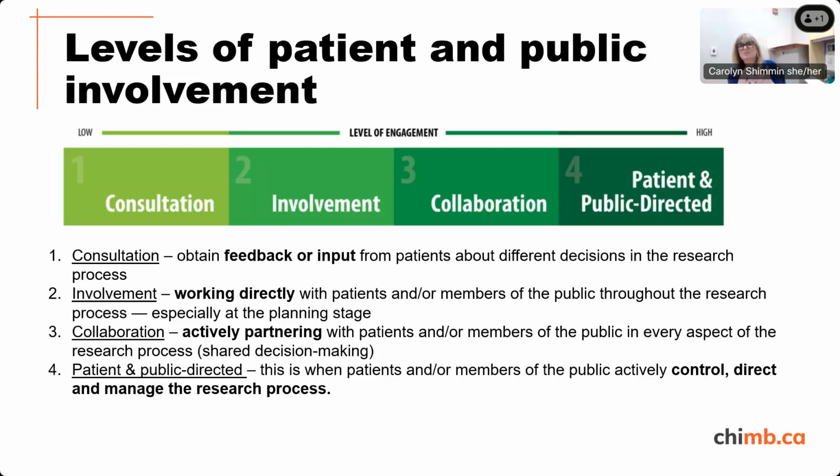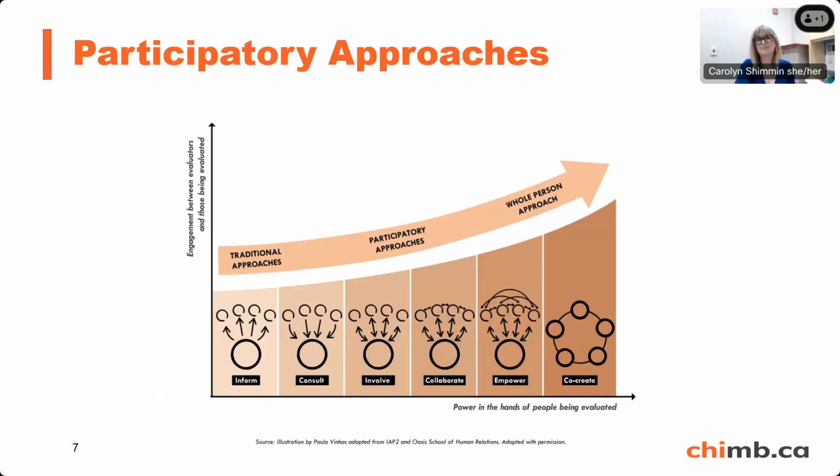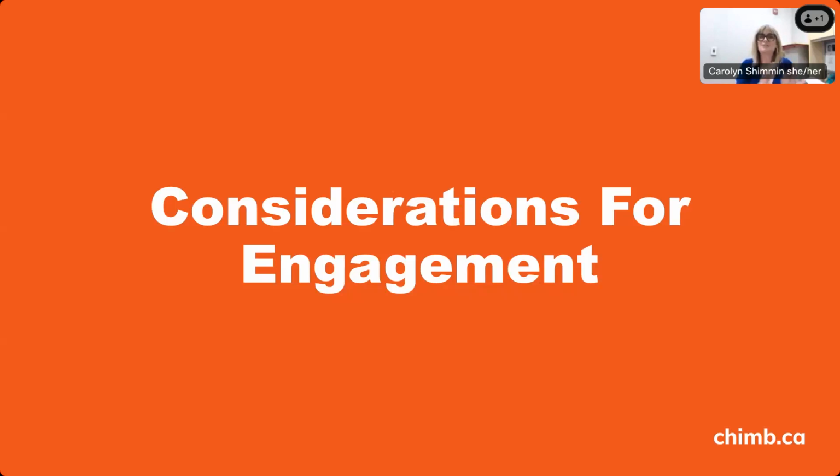And so it's always really important to consider this as you're developing your strategy, because it plays out in your budget, because you may choose different types of participatory approaches depending on the level of engagement that you're looking at. And so that's what also we'll see, the participatory approaches can change depending who you're engaging, at what level you're engaging. And so that has to be considered as you start developing your lovely budget for engagement. So here are considerations to start thinking about as you're developing your engagement and then moving towards your budgeting.